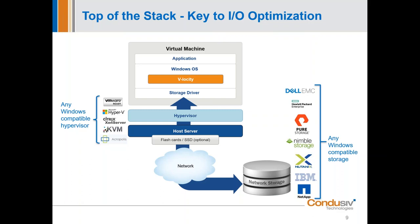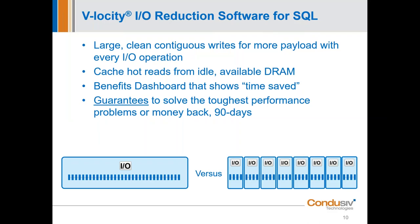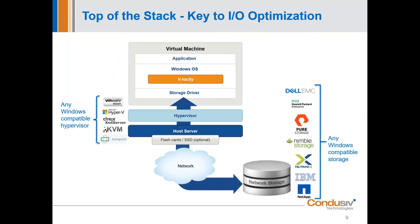GQ: We're basically optimized Windows IO. If that software or hardware worked with Windows IOs before, it still has to work with us — we're fully agnostic to the type of hardware or software. It's not really us doing the work; it's still Windows and NTFS doing all the work. We're really a personal trainer to Windows — the intelligence that Windows NTFS, designed 30-plus years ago, never got. Regarding Augusto's question: this affects vmdk files and RDM delivery disks too — we optimize the IOs before they get to the disk.